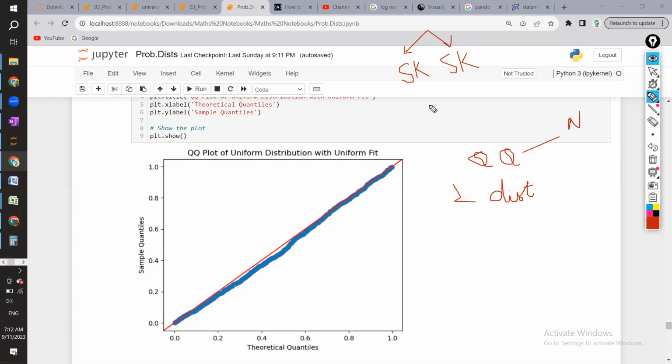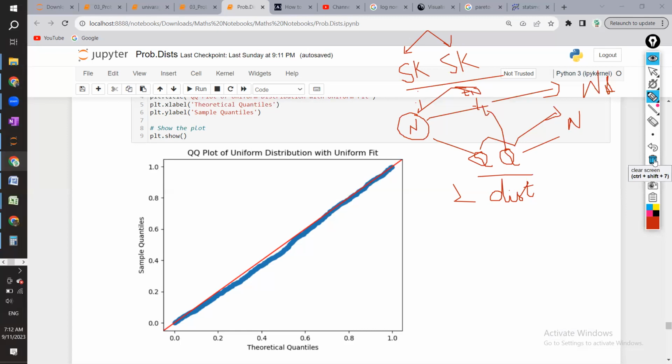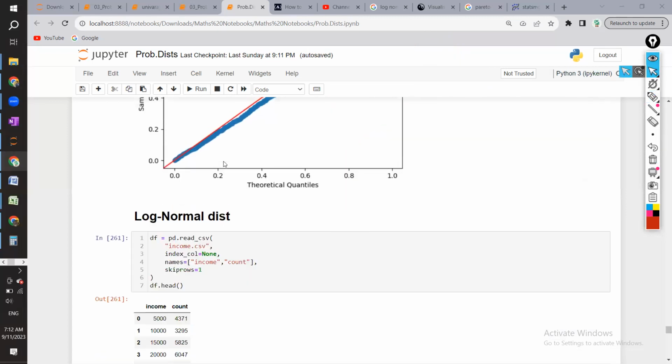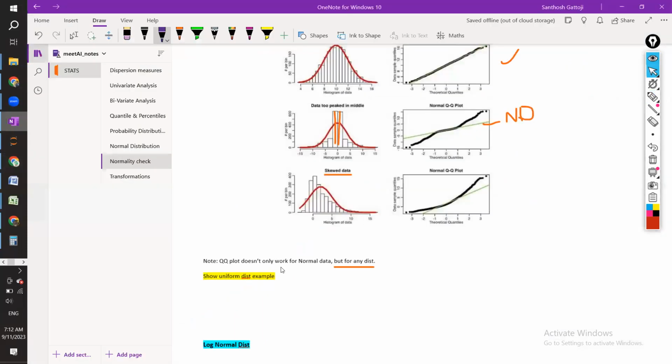But usually we don't want to compare skewness or uniform distributions. The famous application of QQ is for the normal distributions. Since you can take any distribution, mostly we will take one out of this, fix it for normal distribution, and then another one you will take as the test sample and check how much it is different from normal. The famous application is a normality check. Normality check is a famous application of the QQ plot. But generally speaking, you can use it for any distributions. So that's how you can use a QQ plot, for almost any distributions.